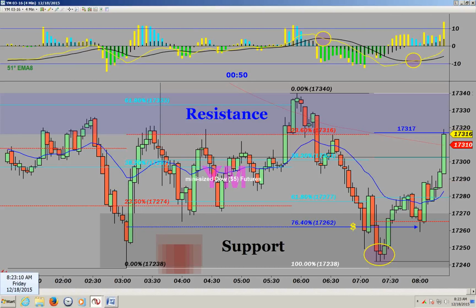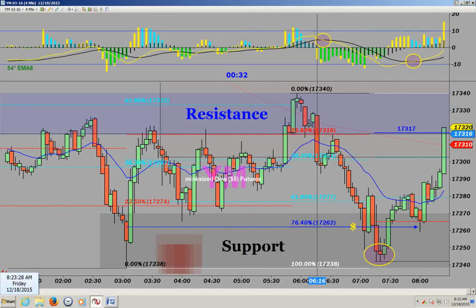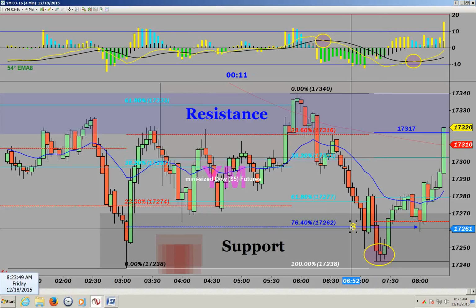Okay, here we are back. It is now 5 minutes later. Remember, we just looked at this market only 5 minutes ago, and we said this is the target we're aiming for. Live clock on the bottom left-hand side of your screen, countdown clock in the center at the top of your screen. Confluence target at 17,316 and 17,317 reached. This is a caution area to lock in money. Take some profit. Take part of your position off. Why? It's a resistance area. So lock in, take off, or do both. Take a little off, lock in a little.